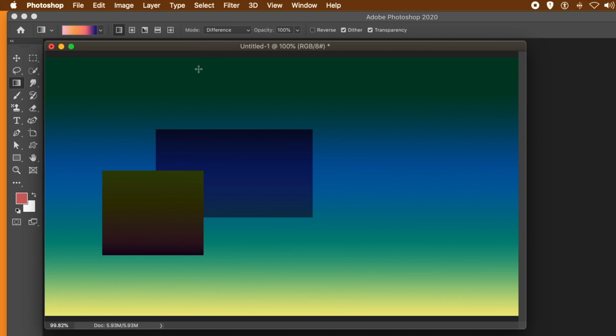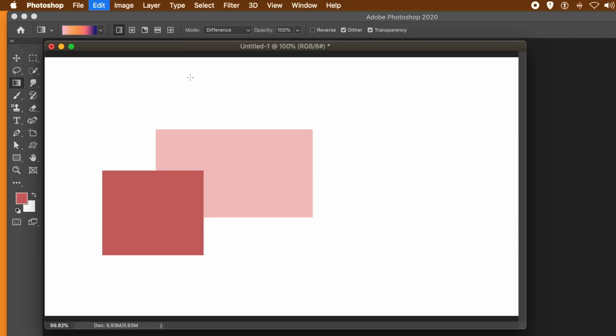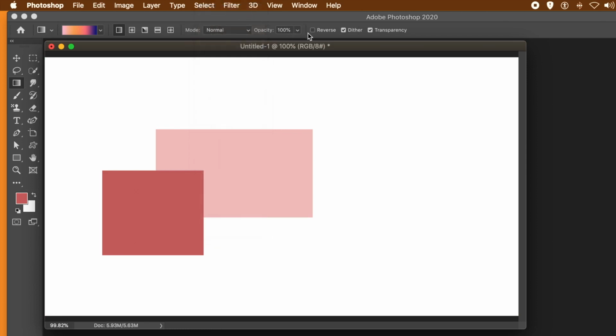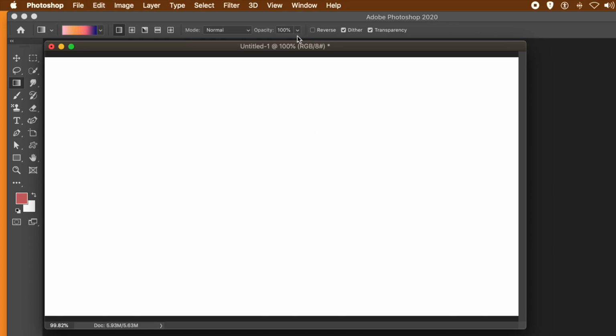Again, I'm applying it to some very basic shapes, but you could apply it to an image as well. Most of the time I keep it as normal, but you can apply it with all the others. But also you can use opacity as well. Opacity is also very useful. So you can apply it maybe at 50%, so you will see some of the underlying image, if there was anything there. Of course, at the moment, it's just a white background. But you can see the transparency now, and that will be just faded.